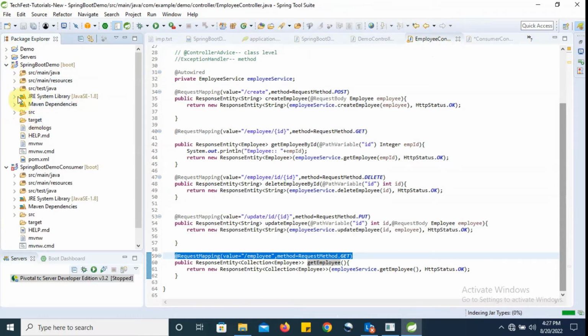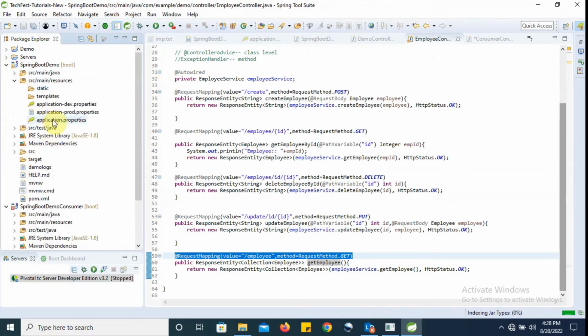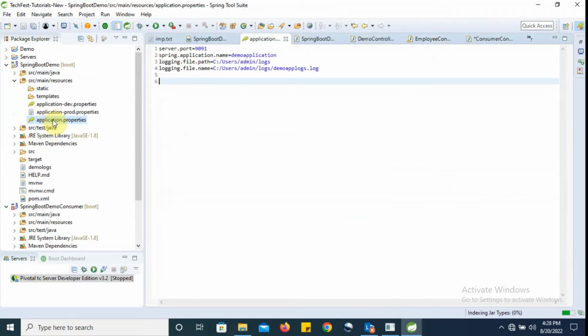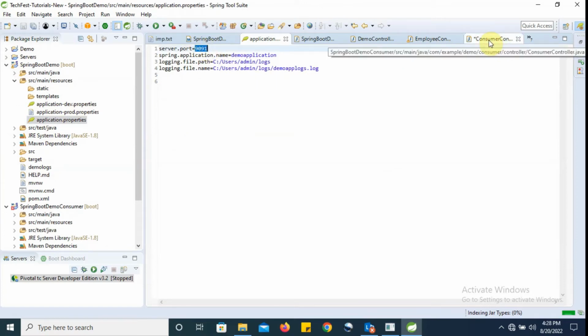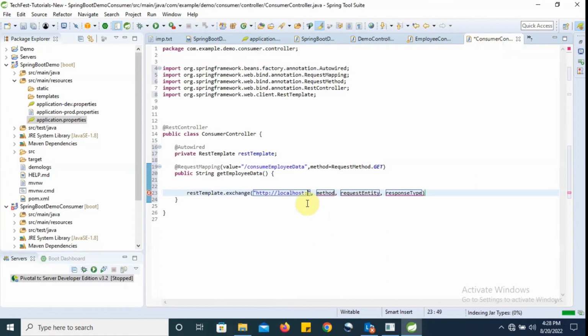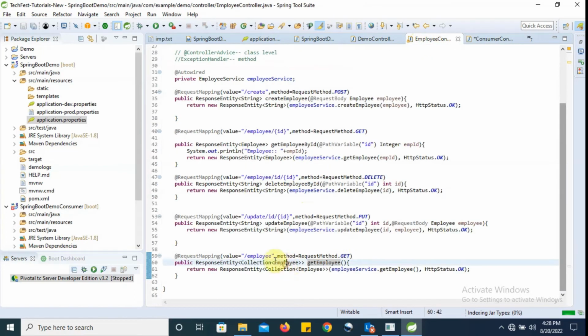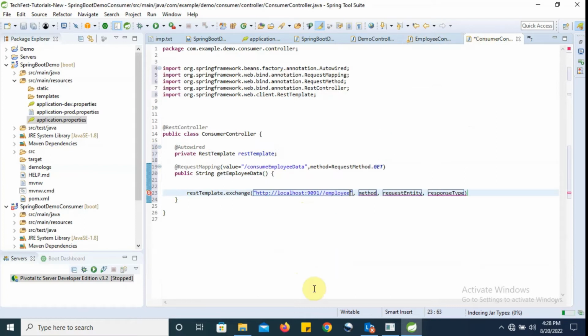We can see from here that our production services are running on port 9091. So we have to give 9091 slash, and the URL for this is this one. So I am going to paste it here. Okay, now our URL is created.